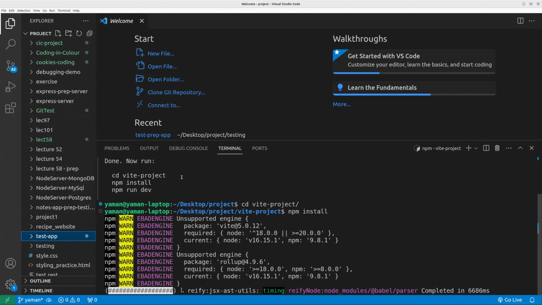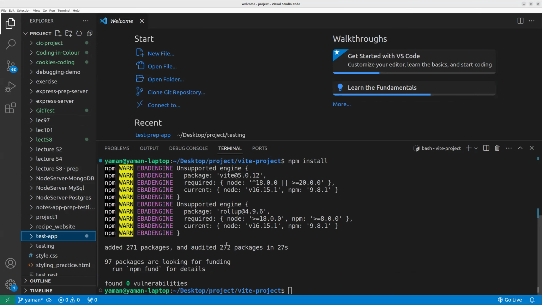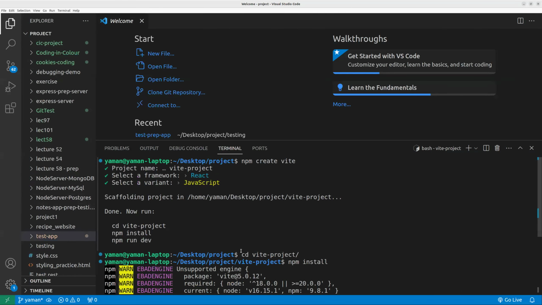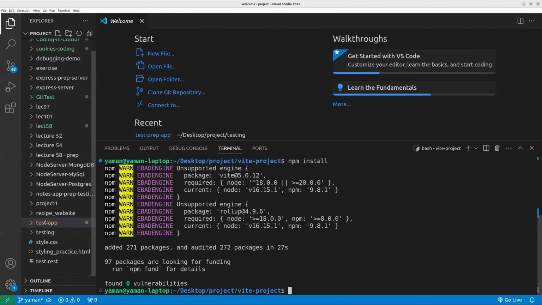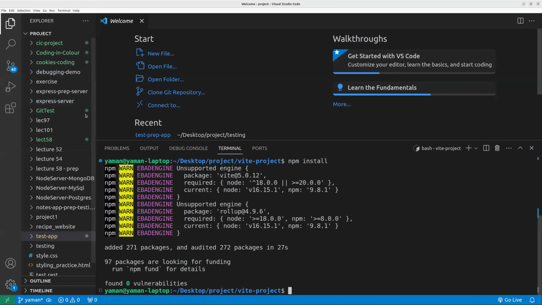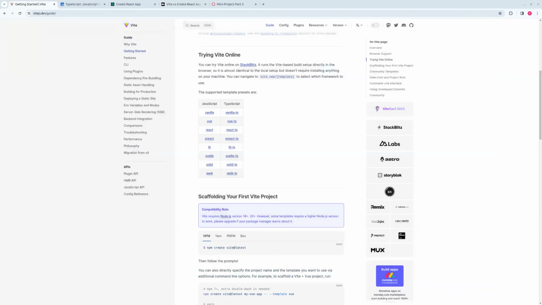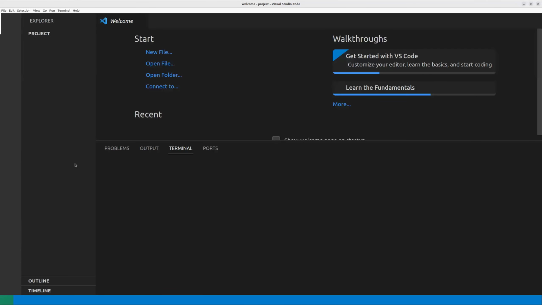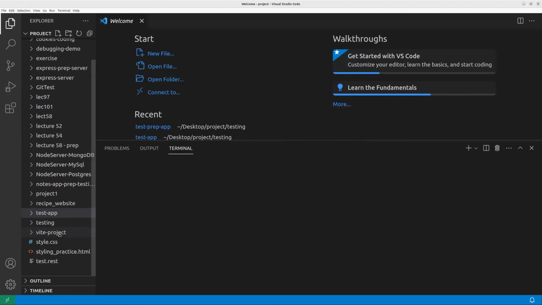So we create the template, then we download the modules, as you know, with npm install. And then we can do npm start, similar to, the difference here is npm run dev. I'm curious where the folder is located. Let me reopen VS Code. Oh yeah, here it is.